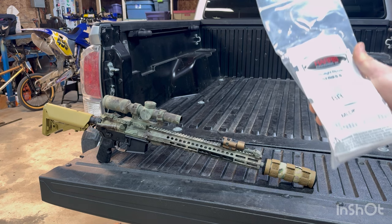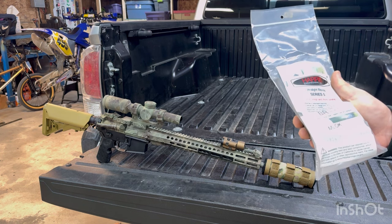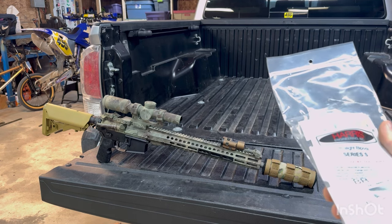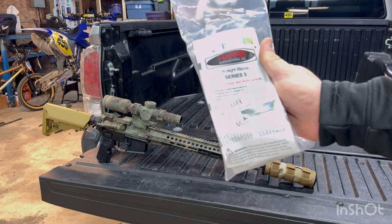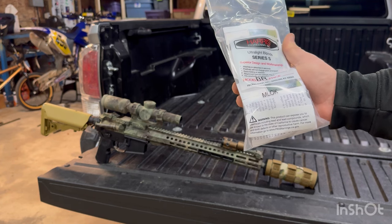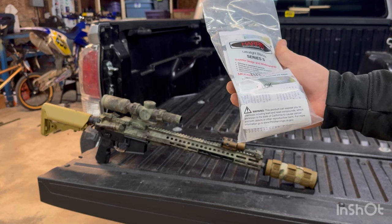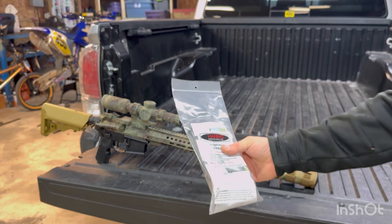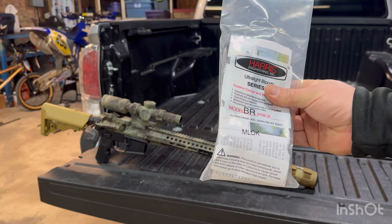Obviously we've got this. I've always been iffy about bipods — I'm not against them, but I'm also not like 'you have to have a bipod.' But I figured if I'm going to be doing this, I might as well pick one up. Harris is known for being just a good bipod, and to be honest they have a lot of them that are very fairly priced. Because some of the stuff just gets ridiculous. I think this one is like $130 or something like that from Brownells.